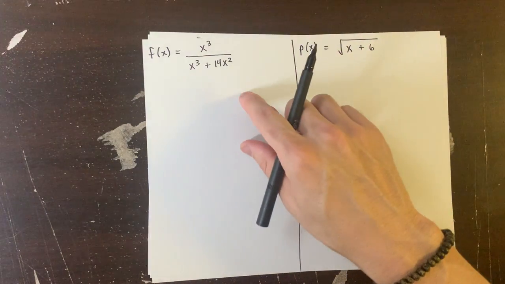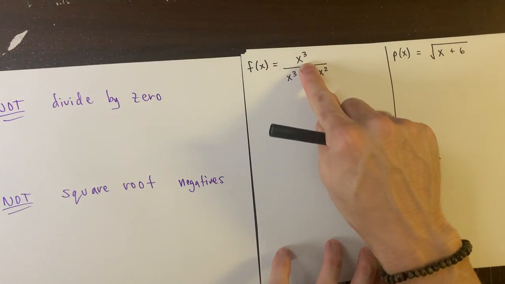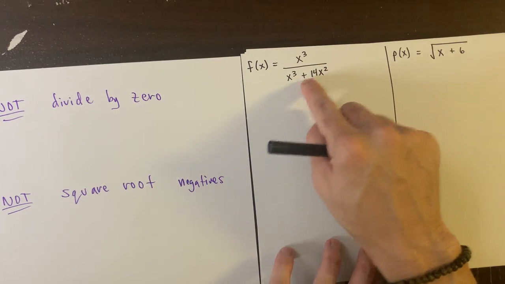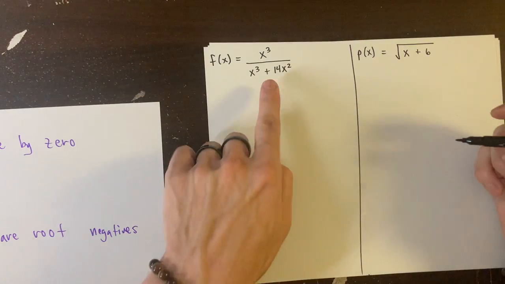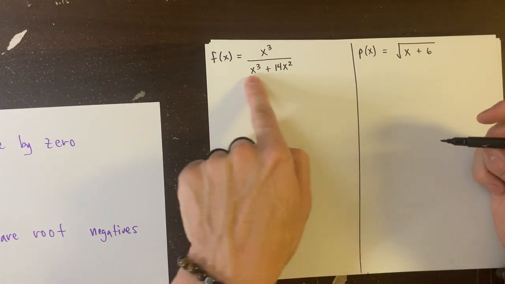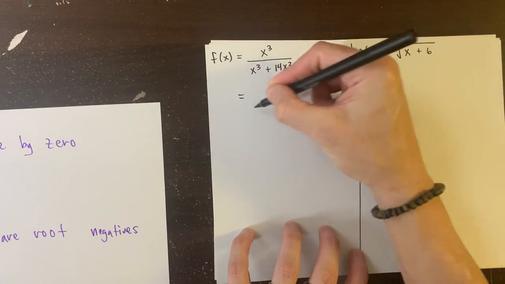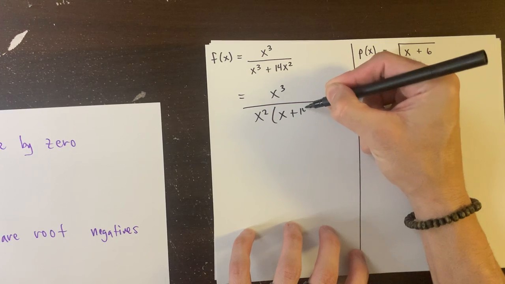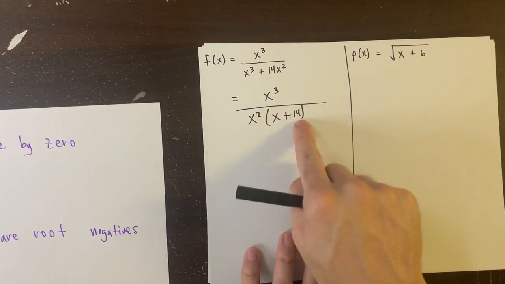So let's see what this one has to say. So let's try this one here. So again, in the numerator, there is no square root anywhere here. So the only thing you have to be aware of is division by 0. So we cannot divide by 0. But now notice in the bottom, I can actually factorize the denominator. You see the top can stay the same, but in the bottom, I can take out an x squared, yeah? That's the GCF. If I take out x squared from that, this is what I'm left with.